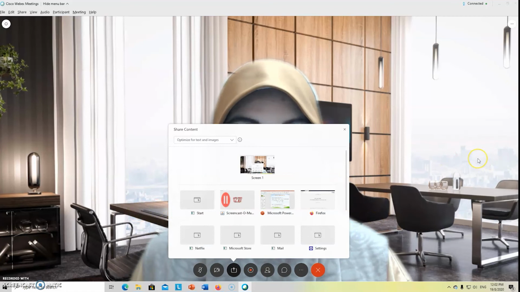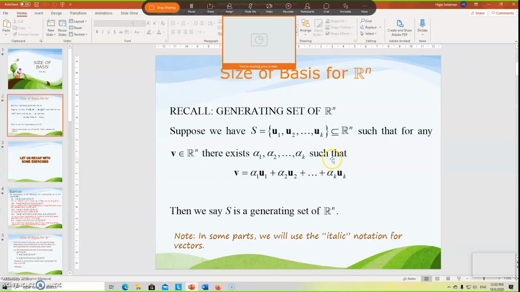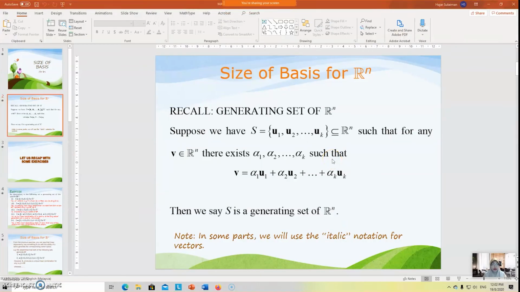Normally, if you don't want the hassle of always changing the tools or apps, then you can just share screen, which means that you can share anything that you have on your desktop, on your monitor.